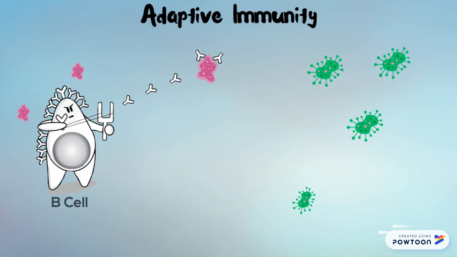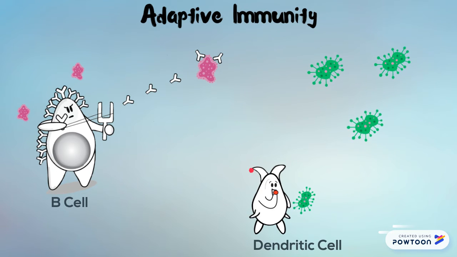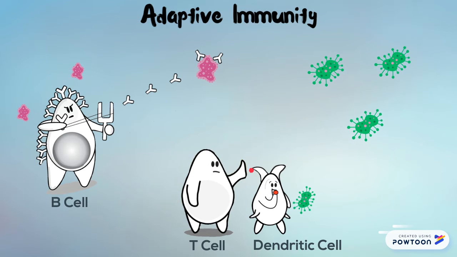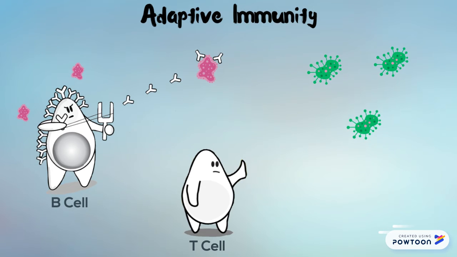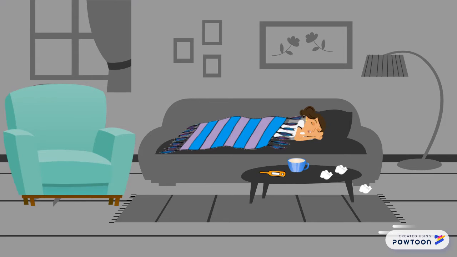When antigen-presenting cells such as dendritic cells present the antigen to the T cells, they become activated and can differentiate into many subsets that have various roles in the immune system. Killer T cells are also generated, which find and destroy the invader. When the body is first introduced to a new infection, it takes time for the adaptive immune system to respond to it, and in some cases, even a few days can be too late.